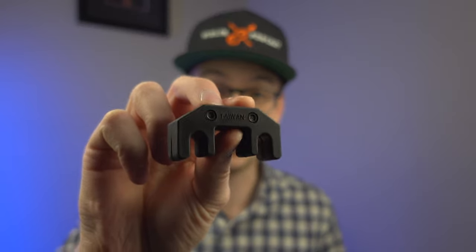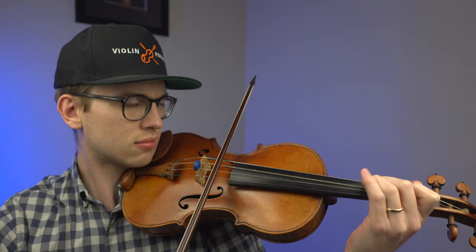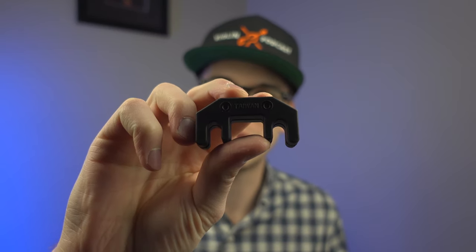So there's obviously a clear difference between the orchestral mute and the practice mute — the difference is night and day. The practice mute is designed for playing with a much lesser volume, while the orchestral mute is designed so you still get tone quality out of your instrument. The downside with the Artino practice mute is that if you have very sensitive ears, you may have a hard time practicing with it because there's no core to the sound — you're pretty much cutting off a lot of the vibrations coming from the bridge into the wood.